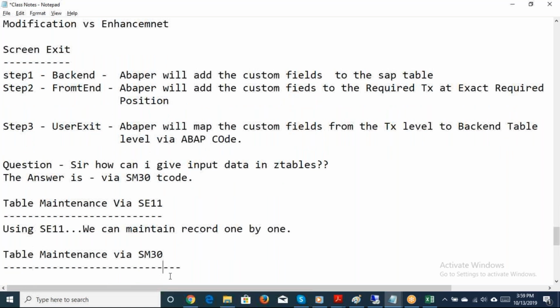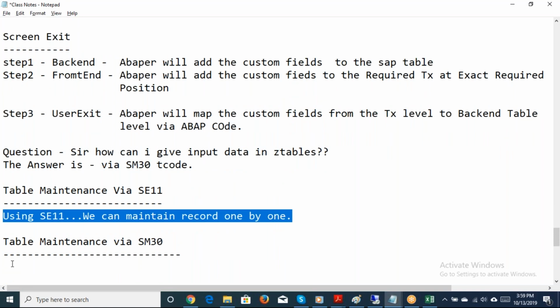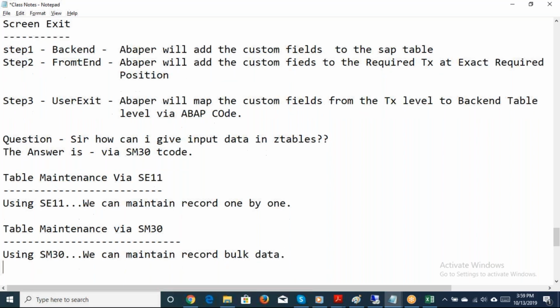So when you want to maintain bulk data, we can use this SM30 transaction. Using SM30, we can maintain bulk data. So that is the difference.